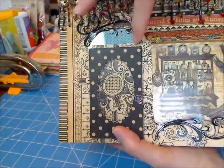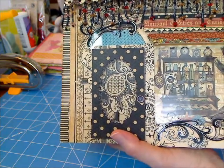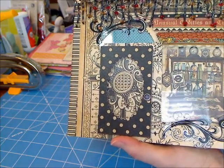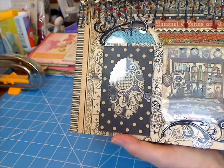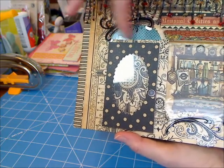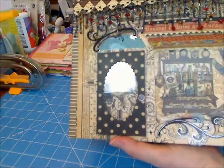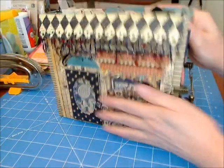Up over here I was going to put numbers, like an address would be over an old store. But I decided to leave that blank for whoever buys it, because they might have special numbers or a year that's meaningful to them. So I didn't put those numbers. There's acetate there — the paper's cut out, then there's paper behind it, and then acetate on top. Any kind of numbers or letters would look pretty there.